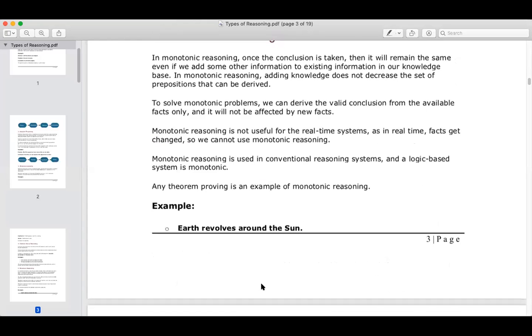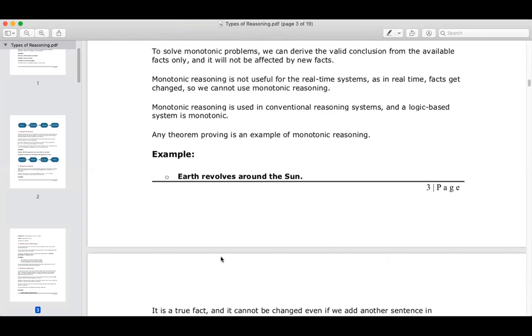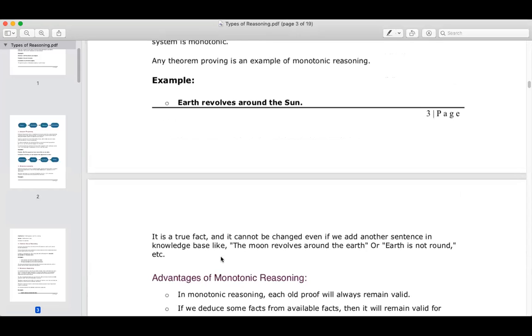Okay. So the example is like Earth revolves around the sun. बराबर. So it is a true fact. अभी काफी लोगों ने स्टडी किया भाई. ऐसा कि हम मोनोटोनिक यानी क्या है, किसी ने बोल दिया, एक ने देखा, स्टडी किया, and it cannot be changed even if we add another sentence. फिर बाद में कोई काफी स्टडी करने के बाद कोई बोला the moon revolves around Earth. फिर कोई बोला और Earth is not round. धीरे धीरे ऐसे फैक्ट्स आने लगे. एक एक ने फैक्ट डिस्क्राइब किए, हाइपोथेसिस रखा है, उसको जस्टिफाई किया, एविडेंसेस दिखाए. Okay. And then that is changing.